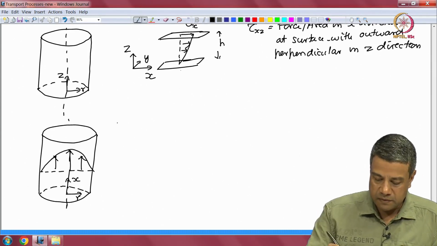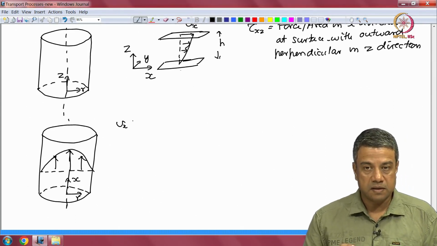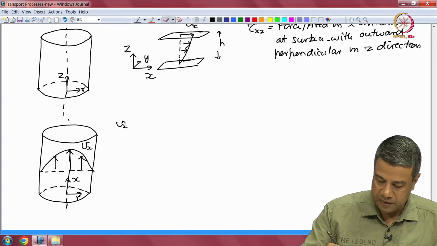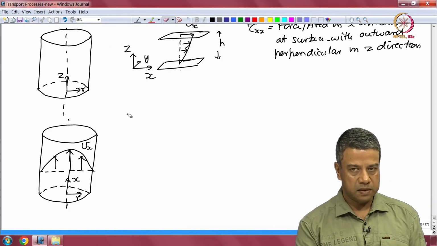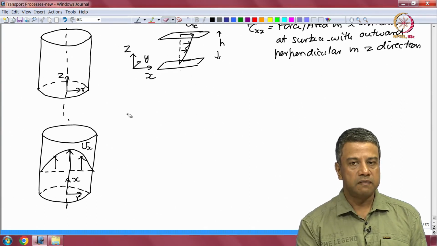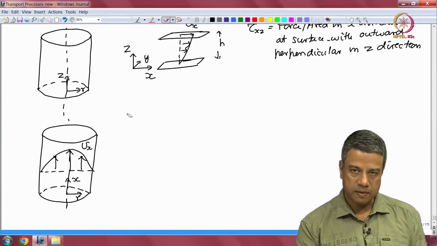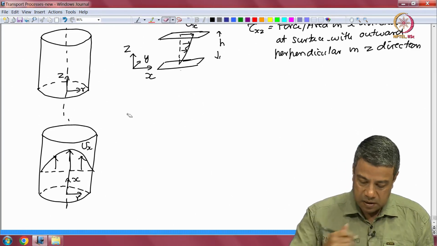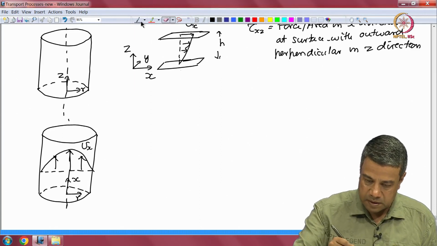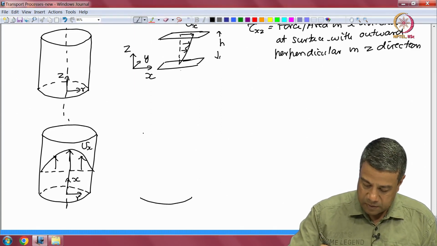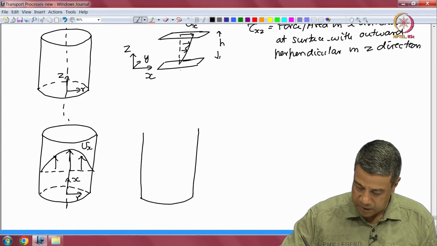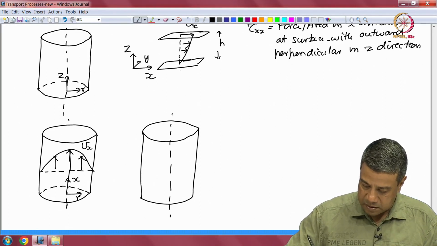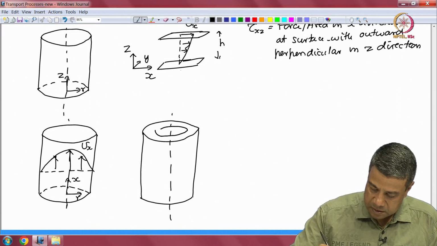So, if I have the velocity Vx, which is along the axis of the pipe, which is perpendicular to the radial direction, this velocity Vx is a function of r, and Vx is perpendicular to r. So, you have velocity in the x direction, and velocity variation in the r direction, which is perpendicular to x. I could have another direction of variation of velocity also perpendicular to r, and that is what is called the polar direction. If I had the flow between two concentric cylinders, for example, an inner and an outer cylinder, both of them have the same axis.